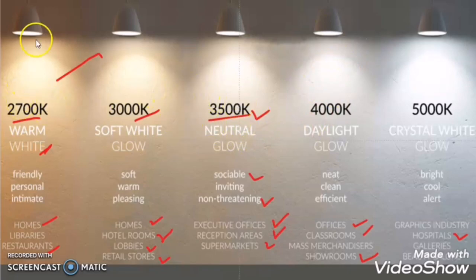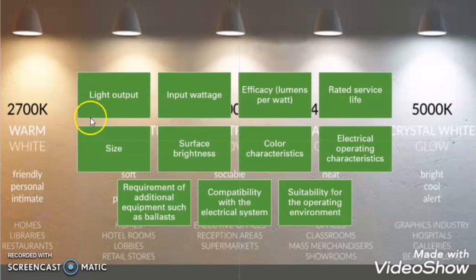Because of this different Kelvin light, you find a difference in the color of the same jeans in the showroom and in your home. So there are many factors involved in selecting any light fixtures. For example, you will check the input voltage for that light. Suppose one light takes 100 watt, then you will not go for that light because the 100-watt light will consume more electricity. You will go for either 16-watt or 32-watt light because it will consume less electricity.